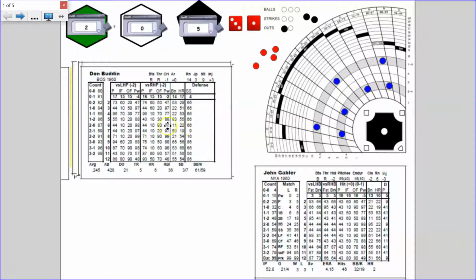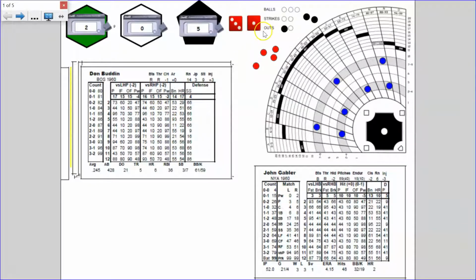So McDougald is 6. The ball was hit to the infield. We have a right-handed pitcher on the mound in Gabler. So if you look in this section right here, the hitting section for Budden, you'll see that against infielders, his rating is a 15. 15 minus 6 is 9. That's the number we compare to the D20. So on rolls of 1 through 9, Budden wins the matchup. On rolls of 10 through 20, McDougald would win the matchup. We have a 5, so that means Budden has won the matchup. So that means that the result will be read off from his card.